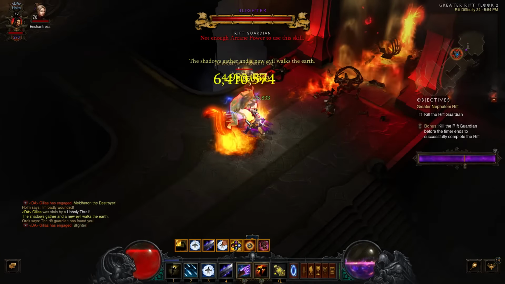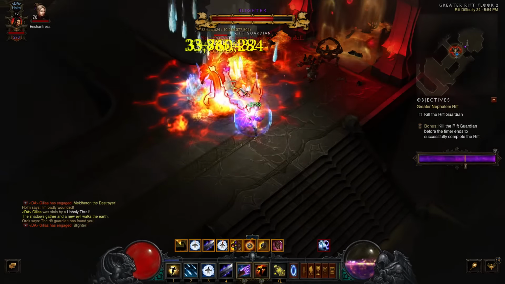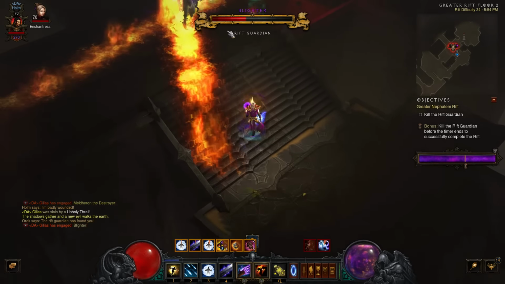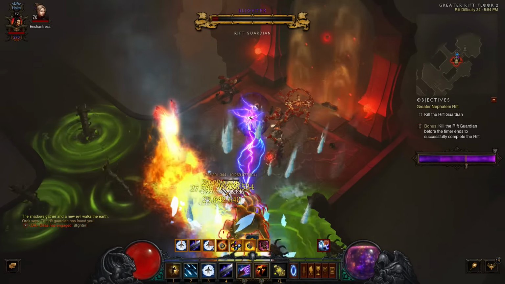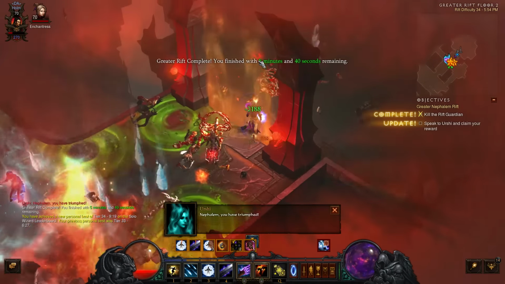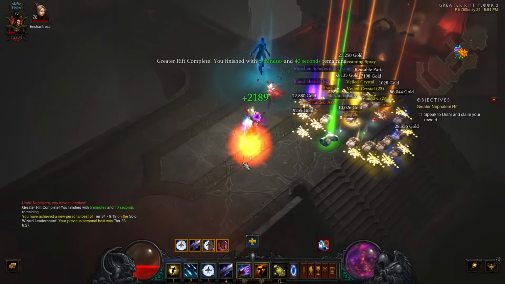So teleport, Hydra, Blizzard, shock, shock, shock, shock, shock, second Hydra, shock, shock, shock. You still need to dodge stuff from the Rift Guardians. They can still hurt pretty bad, as you saw. Okay, so that was all right.